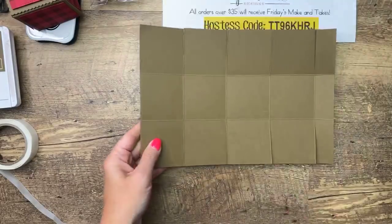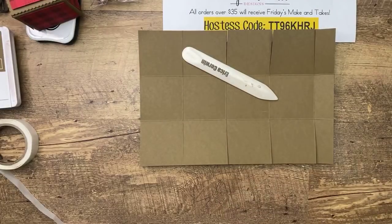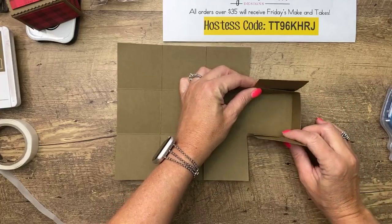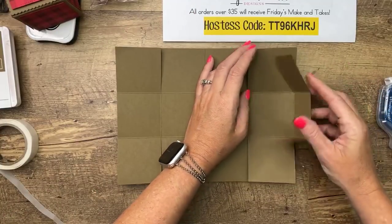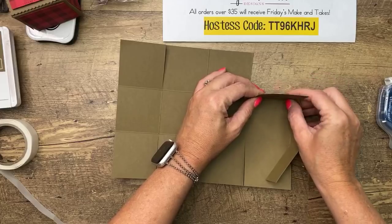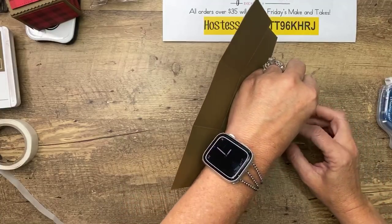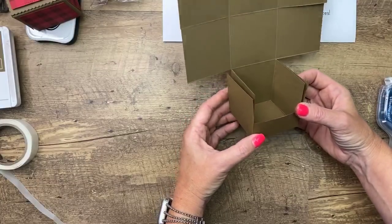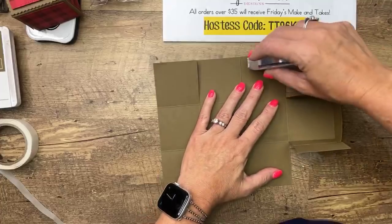All right, now let me get my Stampin' Seal Plus. Oh, look what I found, the bone folder. Okay, now these little tabs right here, we're gonna fold in and they're gonna adhere inside of this piece, okay? So I'm actually gonna turn it to the front and put my Stampin' Seal Plus on there, and I'm gonna fold these in and press them in to that side. Why is that not there? There we go. Okay. Now we're gonna do this same thing right here with these. We're gonna fold these in. Let's see, do we wanna do them in or out? I don't think it really matters, but if we did them out, yeah, let's do them out because then I don't have to turn it over to put the adhesive on.